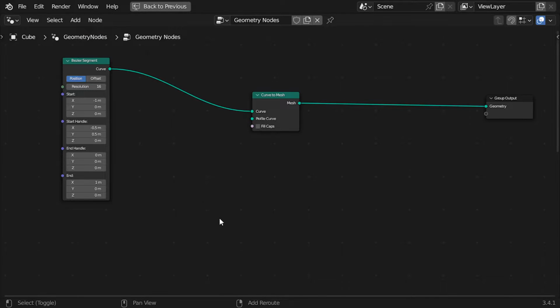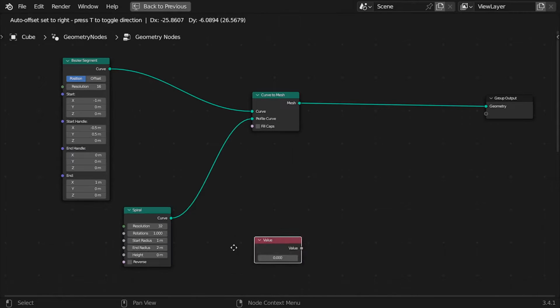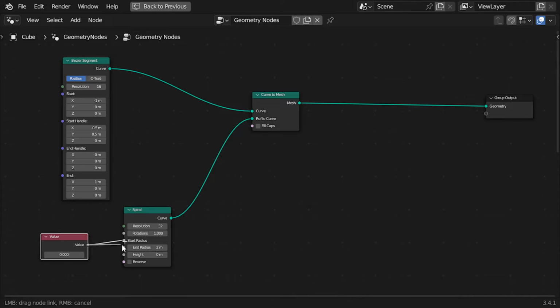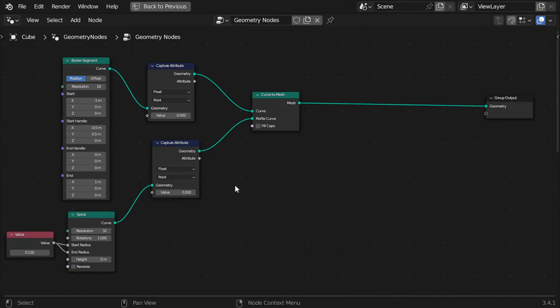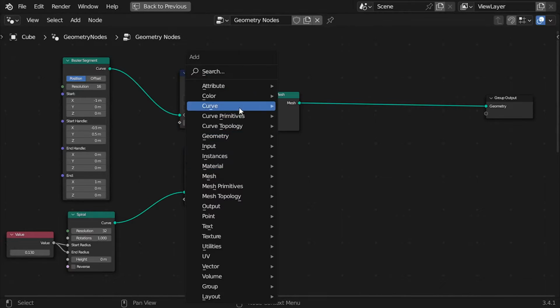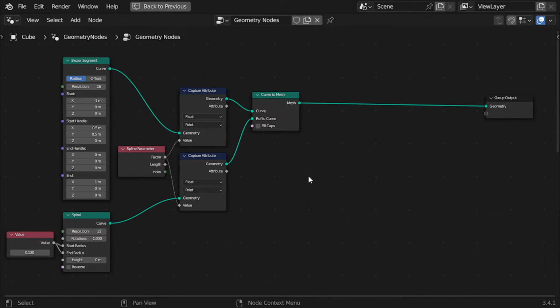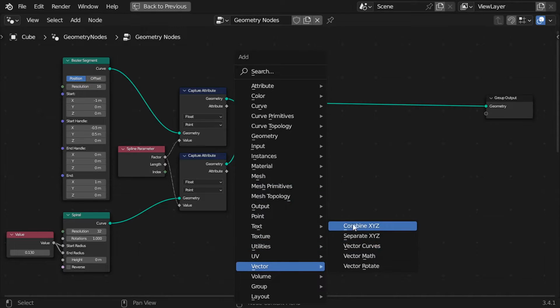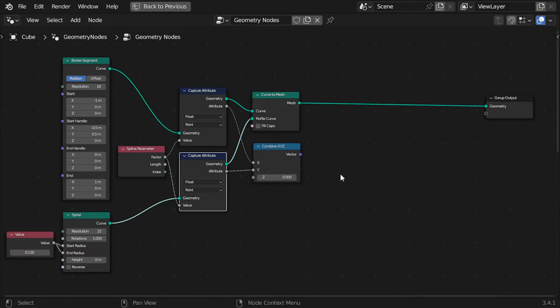In geometry nodes, when you transform a curve to mesh, usually you connect a curve circle in profile curve, but instead you have to connect a curve spiral. Rotations need to be 1, change the height value to 0, and you control the radius by connecting an input value node in start and end radius. Then, connect a capture attribute node in both curves before you transform them to a mesh, and connect the factor from a spline parameter node into the value of both capture attribute nodes. Add a combine XYZ node, connect the output attribute of the curve in the X value, and the attribute of the profile curve in the Y value.